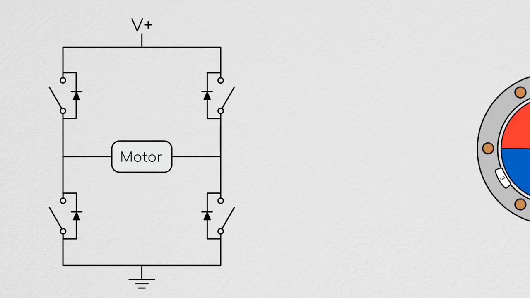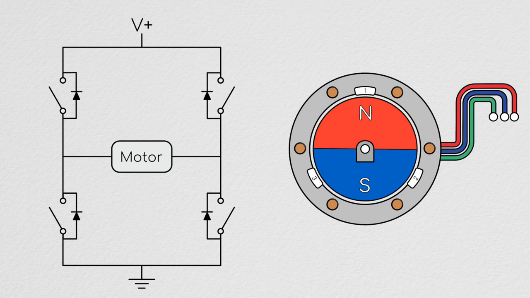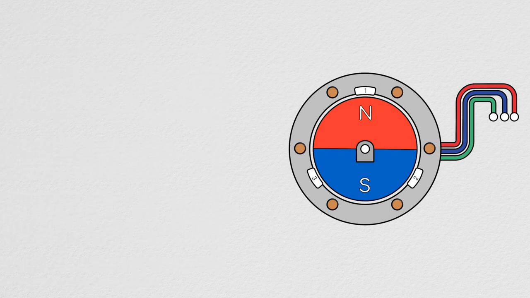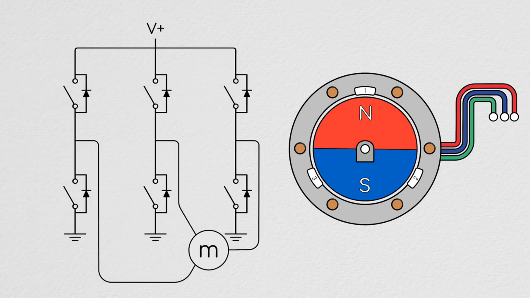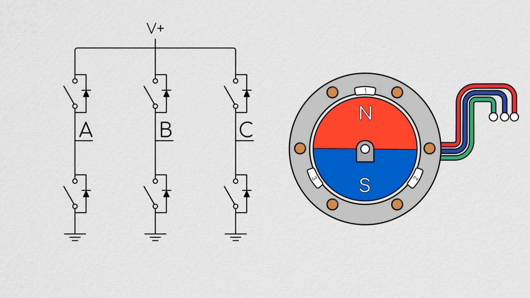But our brushless motors have three wires. To handle this, we add a third pair of MOSFETs, which bridge between high and ground. We call this a half-bridge, since it represents half of an H-Bridge. Thus, to drive a brushless motor, we use a circuit with three half-bridges.